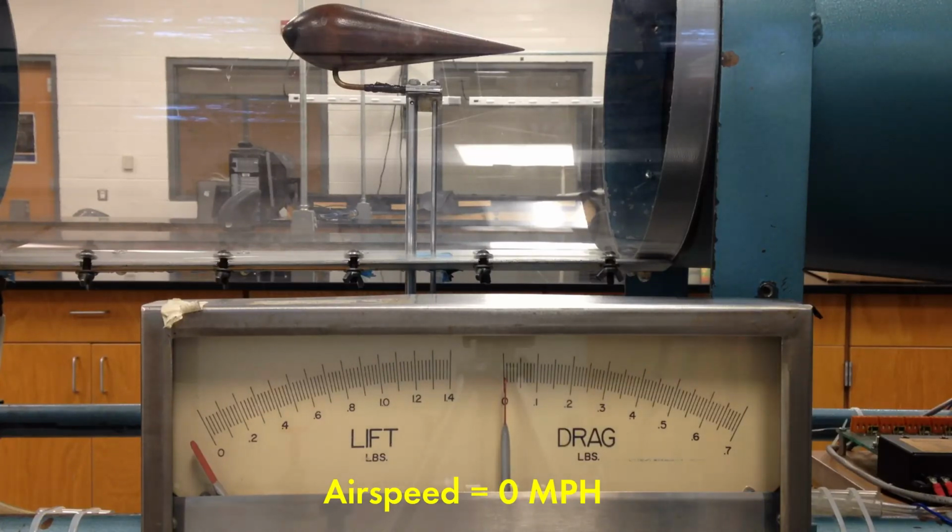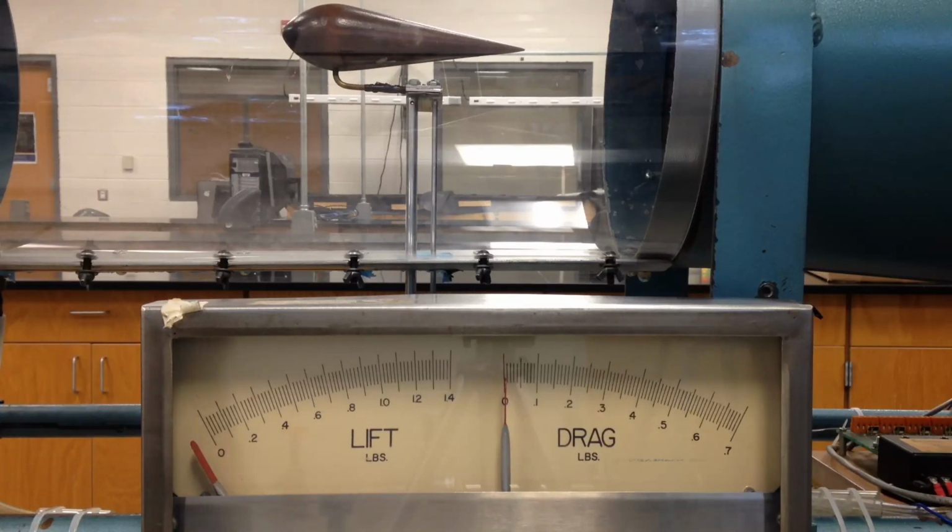The purpose of testing this is for you to compare it with the other sphere. Now, the two are not the same diameter. The only way you can compare the two and come up with a reasonable result is to use dynamic similarity; that is, you'll need to plot them on the same graph with Reynolds number versus drag coefficient and see the effect of the streamlining. So let's go ahead and get the collected data.